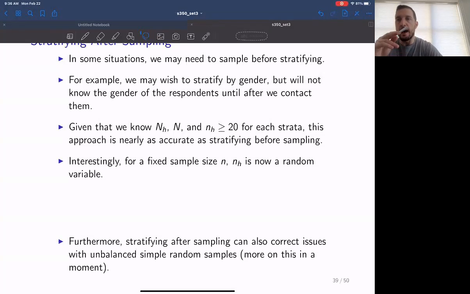What we can do is after we collect the estimate, we can split the estimates based off of the gender they belong to. So we can have an estimate for the females and an estimate for the males. But then we can correct those estimates by multiplying by the true population proportions for each gender. So the true strata weight. So the idea is fairly simple. It's basically collect an SRS, note down the features, and then if you observe a feature balance that doesn't align with what the population should look like, you can correct the estimates.